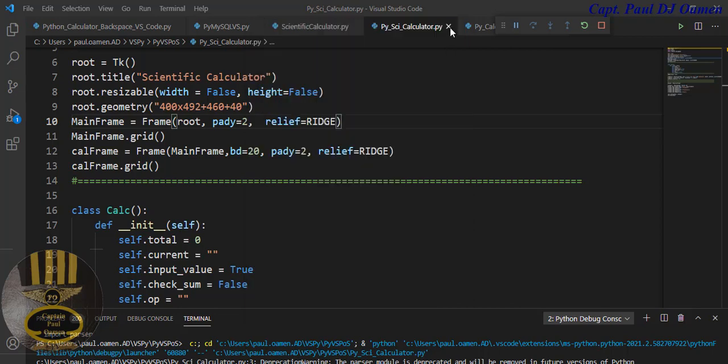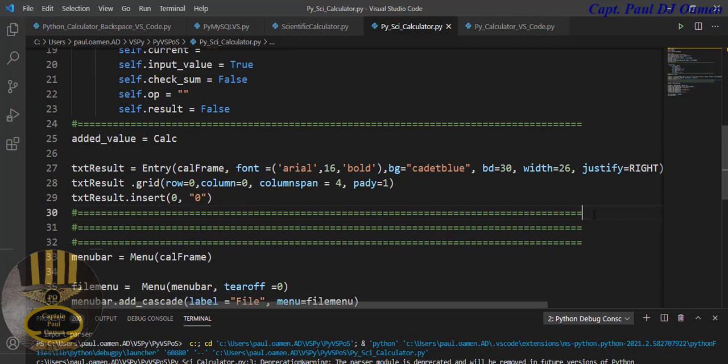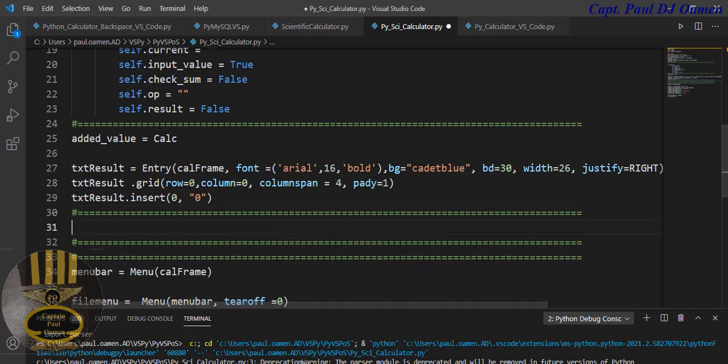Okay. Alright. Now let's add some buttons. So right underneath here, I'm going to add some button widgets. So here, I'm just going to enter numeric, let's say numeric button. Numeric button.